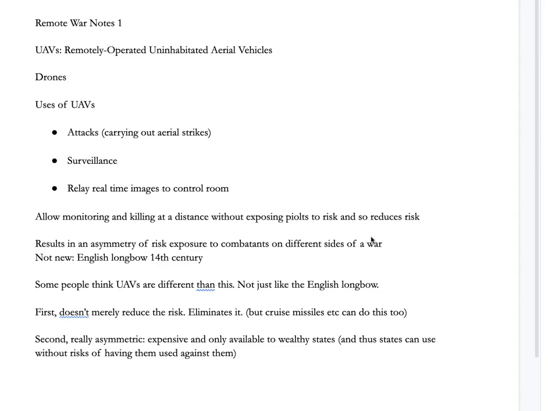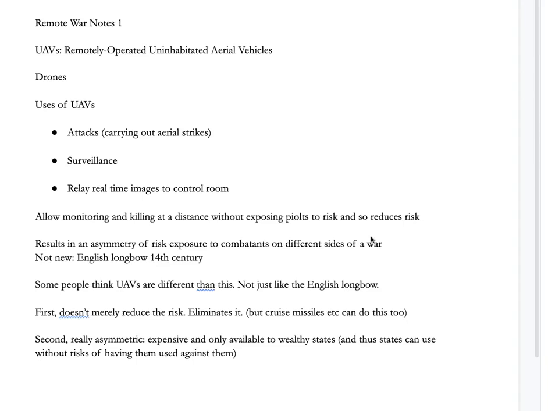You've got the pilot who's far away in some safe area. No matter what happens to the drone, nothing happens to the pilot. The people engaged with the drone, the people over there, they can't do anything to get the pilot. So it doesn't just reduce the risk, it eliminates it. Again, this isn't completely new because missiles sometimes function in this way, where you can be at a huge distance, launch a missile. There you go.